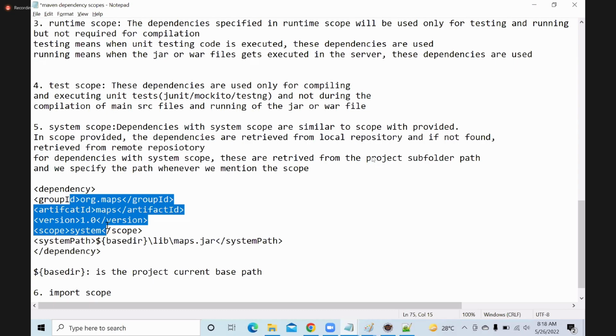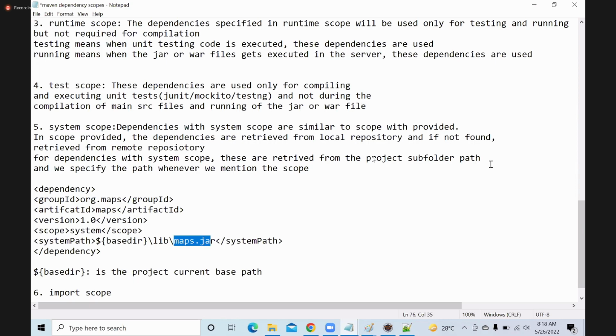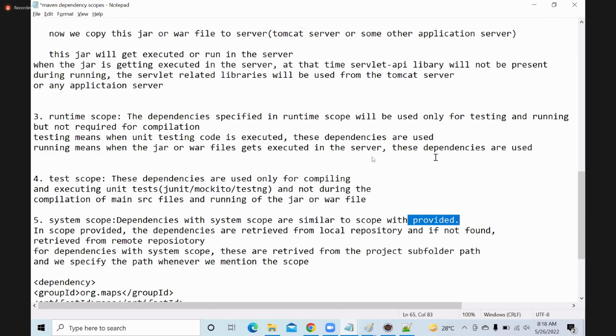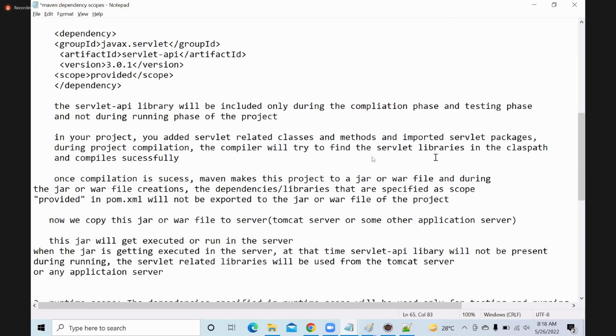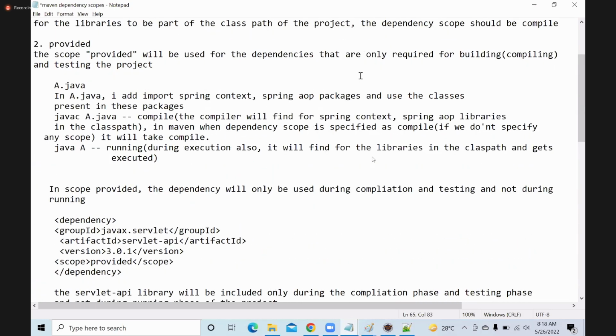The only difference is, it's similar to provided. What will provided do? Provided is only required for compiling and testing the project, not during the running of the project.